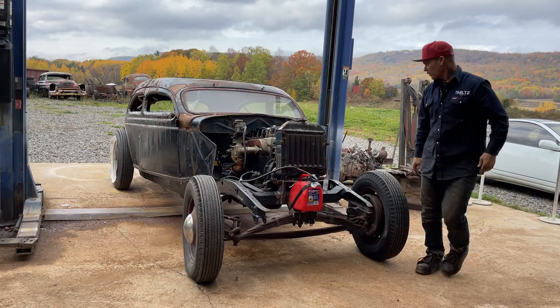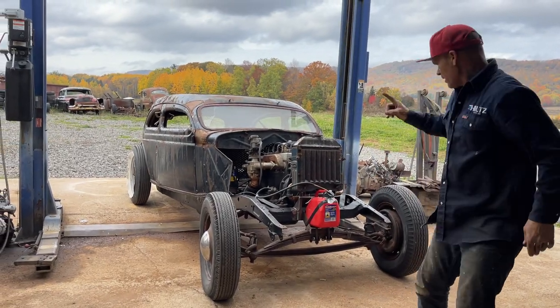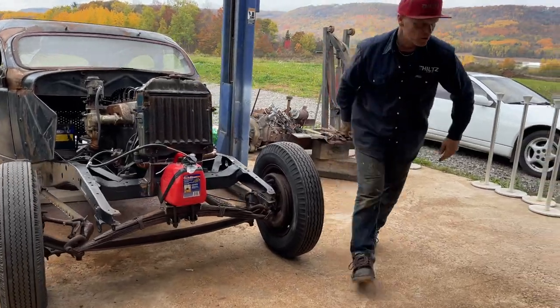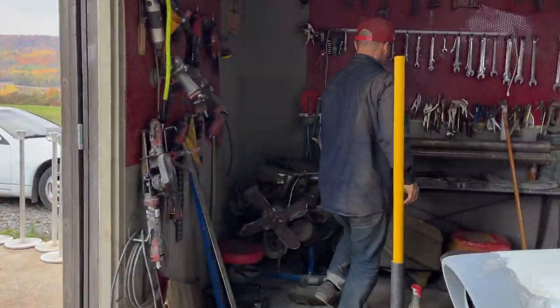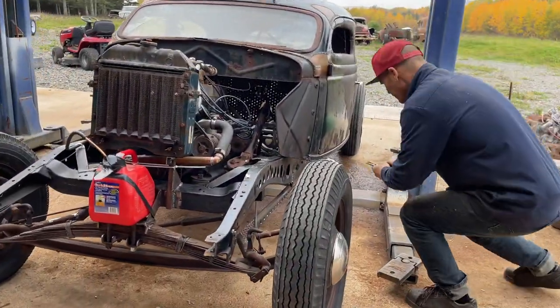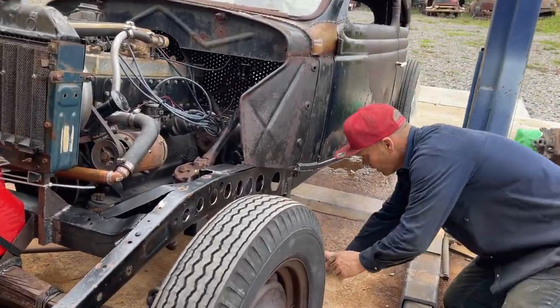Steering wheel works, but that worked just as good. Alrighty, I haven't got a nut on that right there. I'm just gonna put a small pair of vice grips on it, like I said before, so it can't come out, that's all. I don't think it's gonna come out, but we don't want it to.